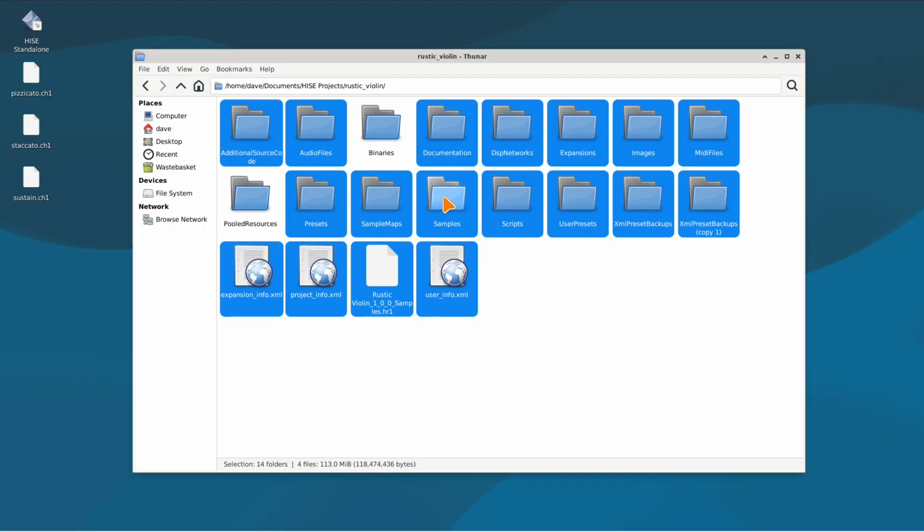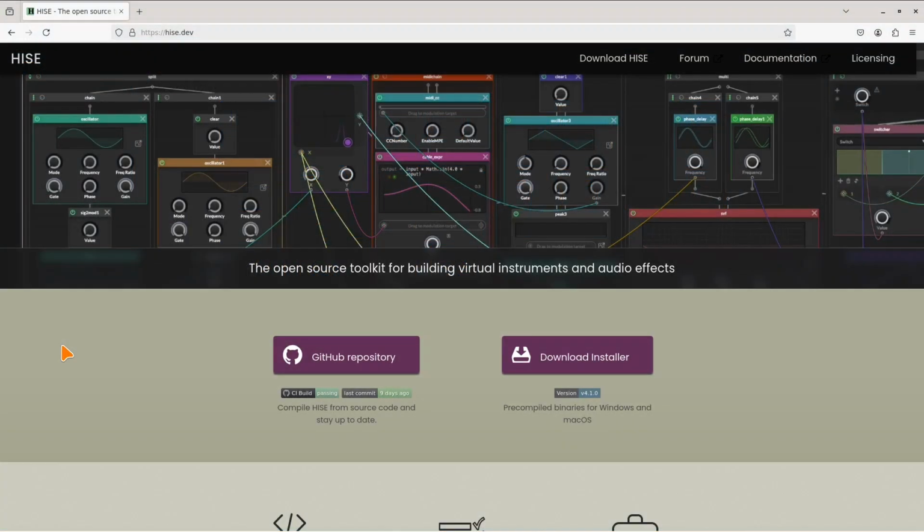Generally, you don't need to share the samples folder, so I'd leave that out unless the issue you're trying to fix specifically needs the samples to be there. But in that case, what I would encourage you to do is to make a minimal project with just a few samples in it to demonstrate the problem, so that you don't have to ship all of your samples. The other folders I would generally include. I wouldn't include the HR file though, because again, it's just a big file, and whoever gets the project folder can recreate that themselves. So that's it.